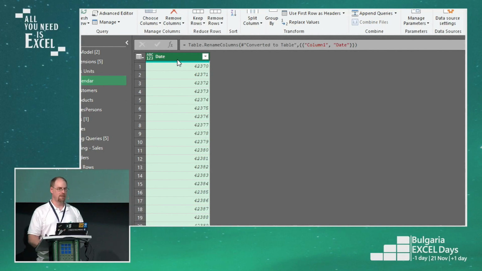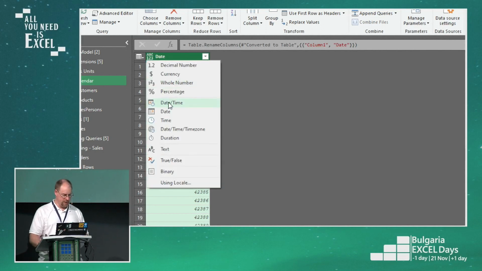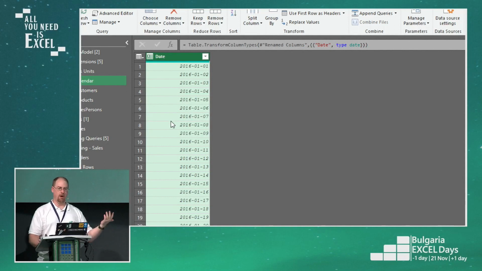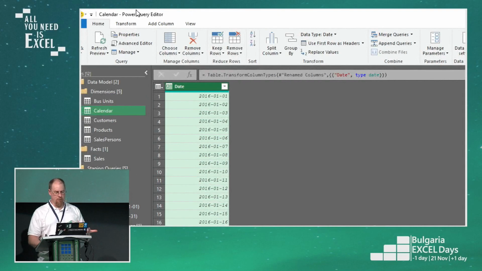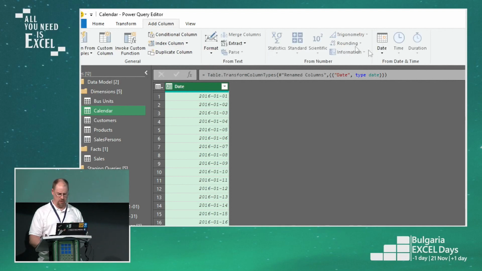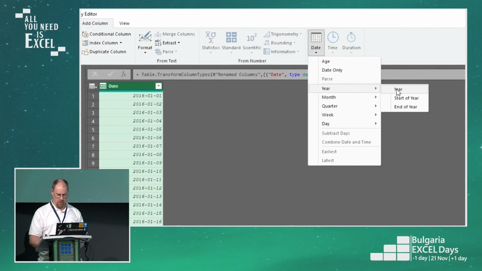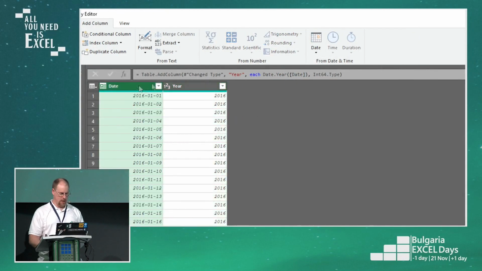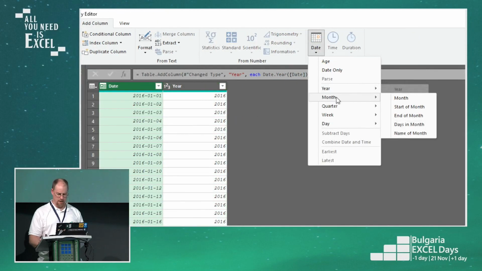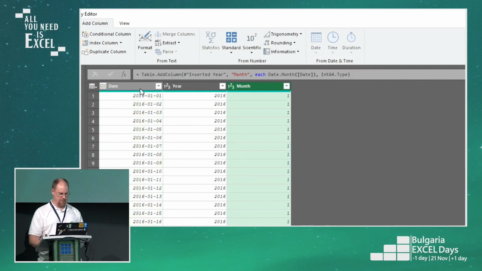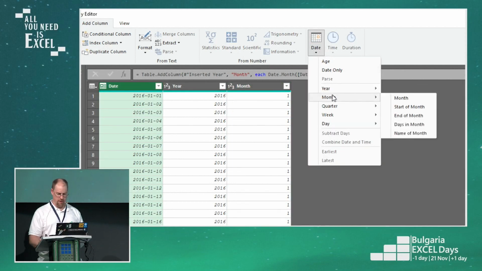Don't you think? Maybe not? All right. How about if we did something like this? I mean, there you go, right? Calendar table goes from start date to end date just like that. Now, Gasper wants a couple of extra columns in his calendar table. He asked me for these things here. He wanted a date. He wanted a year. So we'll just add that. He also wanted the month, I believe. And I think he also wanted the month name.